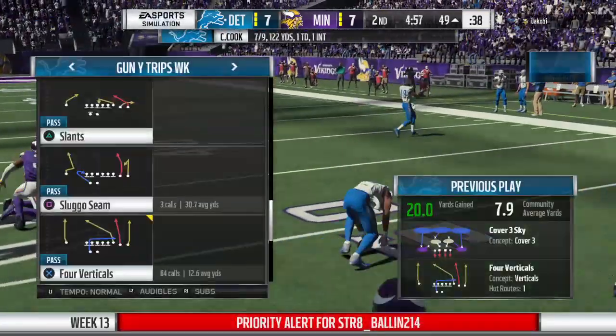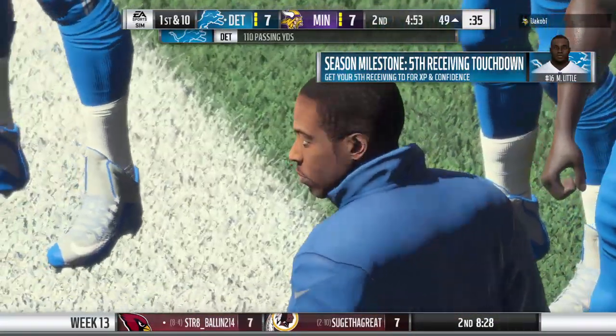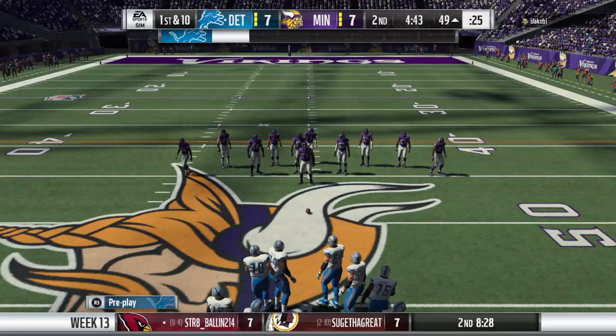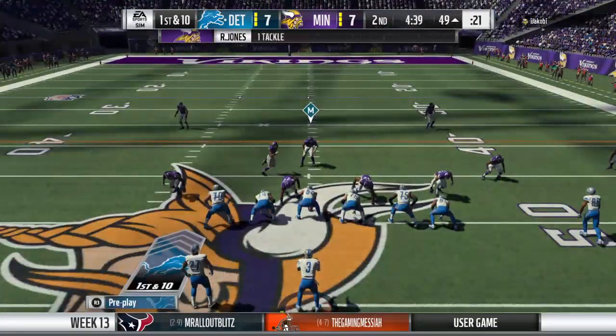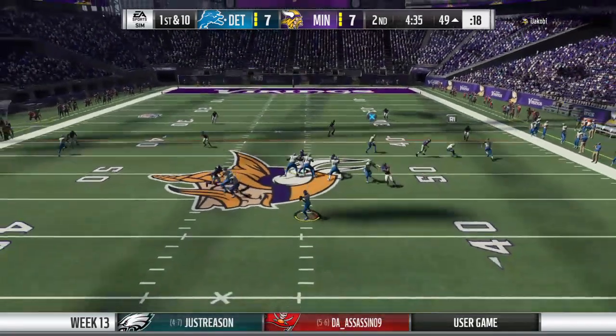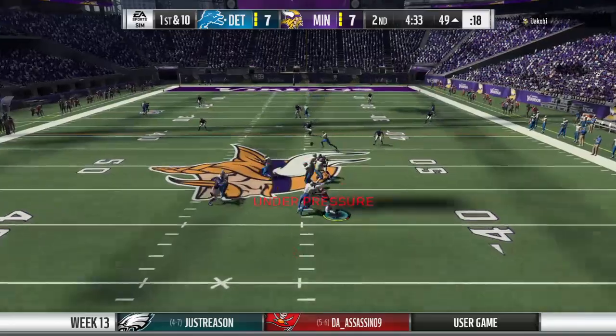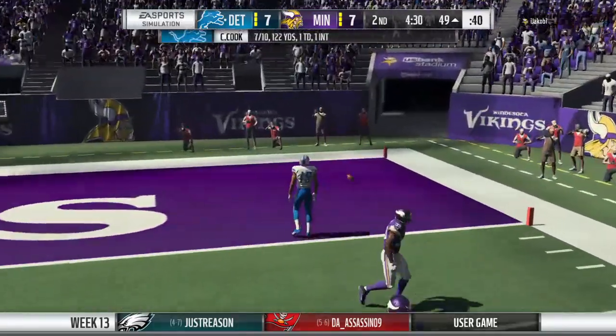Now on 3rd and long, they'll look to throw. Completes it right side to Dodson. And they're able to convert on 3rd with a solid gain of 23. But we always hear about the connections some quarterbacks have with certain receivers. I think this guy has a connection with just about everyone. Didn't mind throwing it in there against double coverage to him. Shows some confidence, supreme confidence. Big-time confidence that he would make the play for him, and he did.